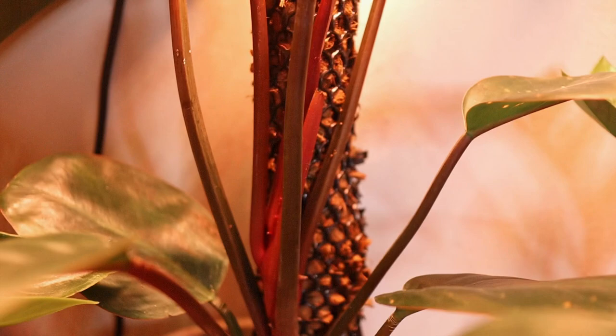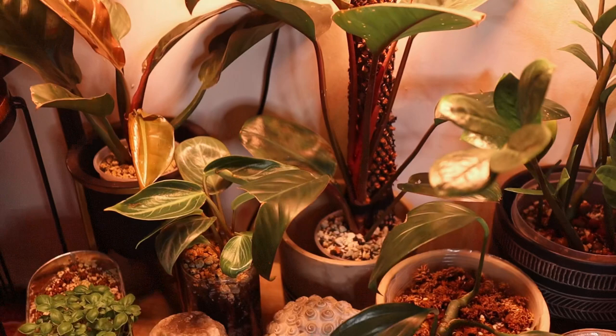I don't see anything growing into the poles. None of my plants that I put on poles grow into the pole. I don't know what the problem is, but I really don't even care. So this is him. He got a new leaf coming out right here. It's one of my sentimentals. I bought this a long, long, long time ago, and it was way smaller. Yep, ZZ plant over there, getting big. So that's my ZZ plant. Then we have my, what is this again?